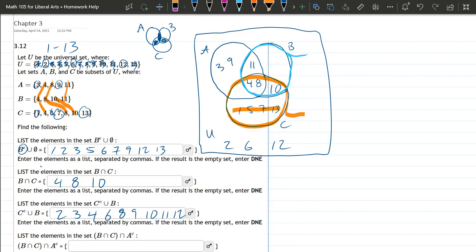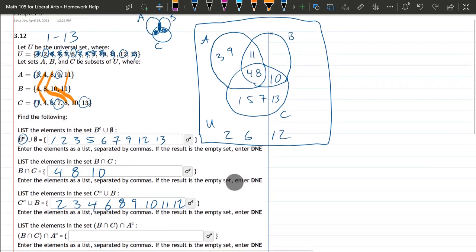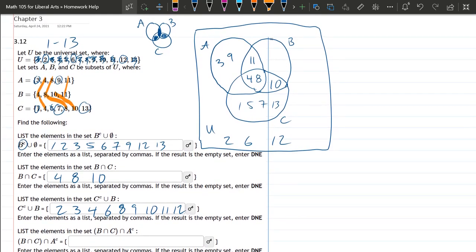Okay, so let's get rid of these for the next part. So this is the last part. We want to intersect B and C. So it's the same part we've been highlighting before. So that's B intersect C, and then intersect A complement.